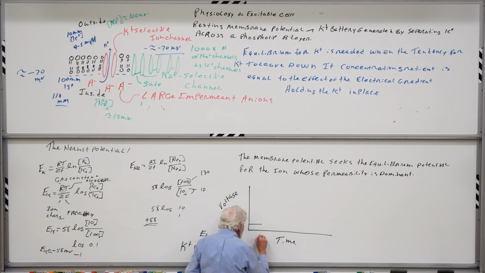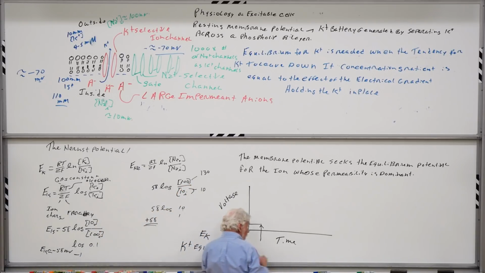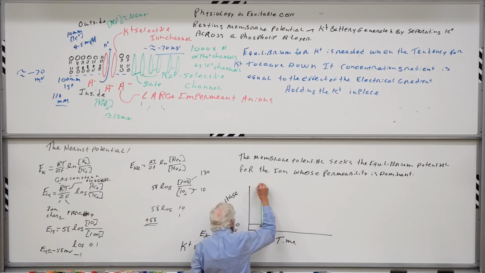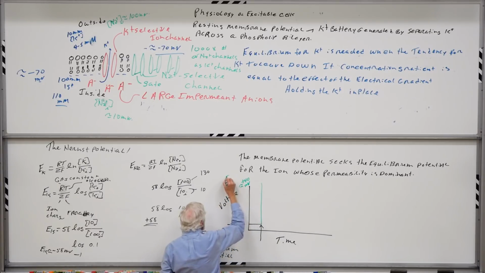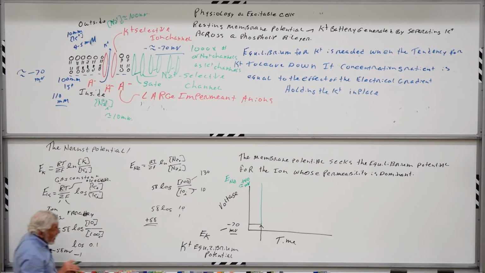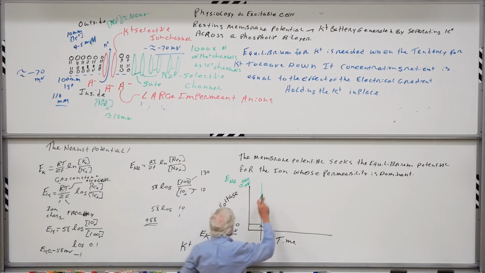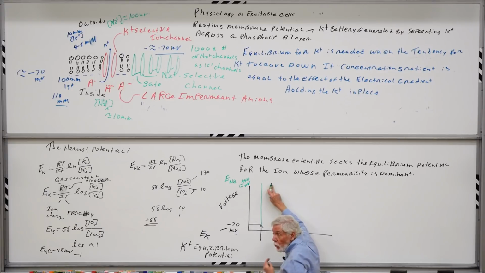And then right at this arrow, suddenly, in our magic, we open all of those sodium channels. So suddenly now, all the sodium channels are open. The predominant permeability is to sodium. Now the membrane potential is almost instantaneously going to go up to a neighborhood of about plus 40 millivolts, in the neighborhood of the equilibrium potential for sodium. I think you can see from what we've said so far that if all we did was open those sodium channels to increase the permeability to sodium, then this membrane potential will go up to plus 40. Since there's 1,000 times more permeability to sodium than to potassium, this membrane potential would effectively stay here forever.